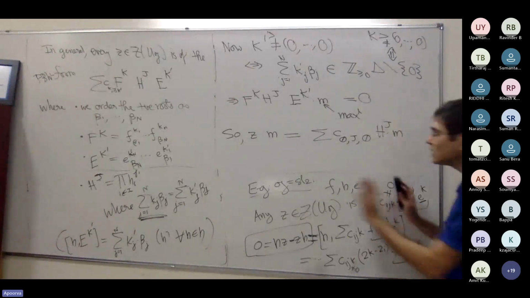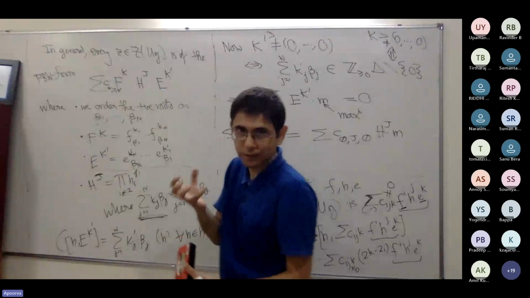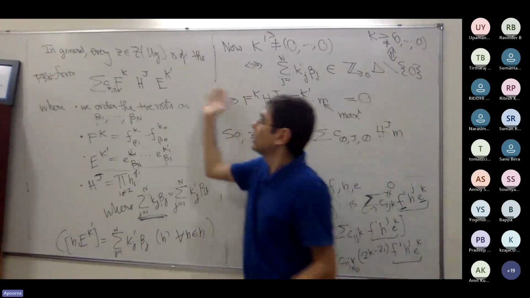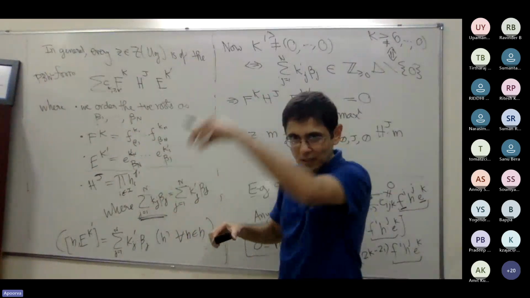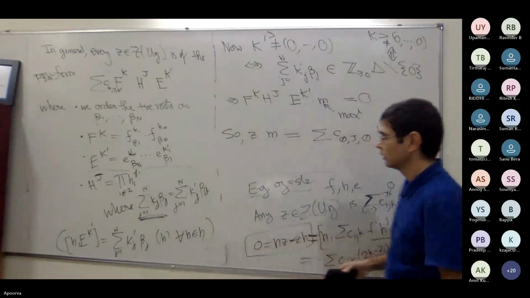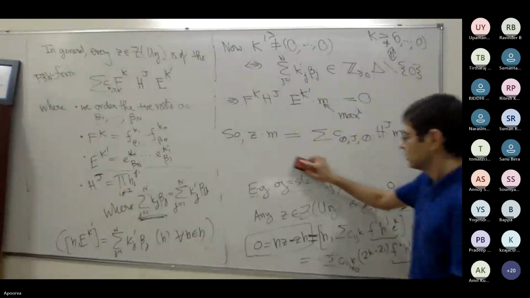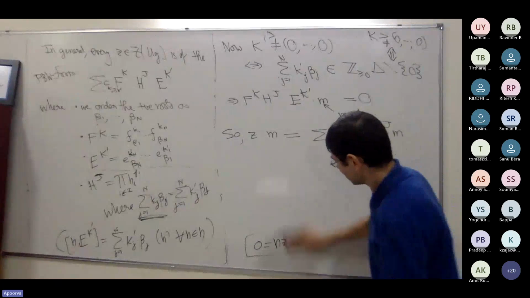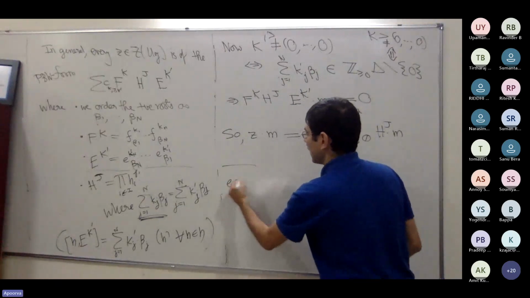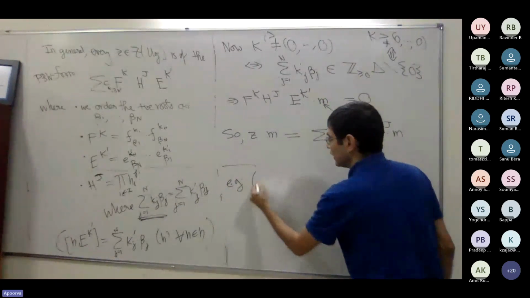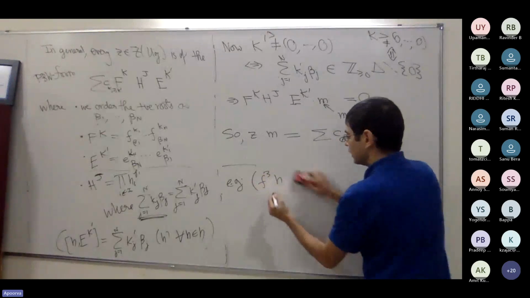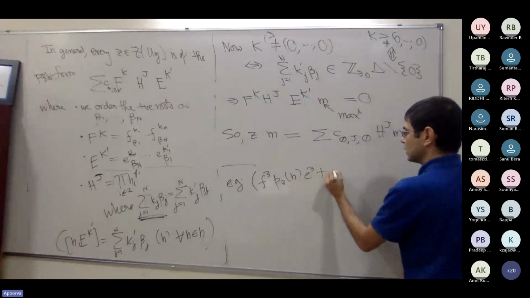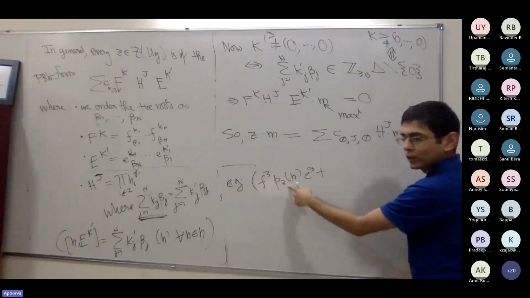So every central element just acts by the purely H part of its PBW decomposition, when you choose the ordering as n minus, then H, and n plus. For example, in SL2, I could show you something like that. I'm not saying the following element is central, but let's say F cubed, P3 of H, E cubed, where the scalar part would go inside this P3 of H.